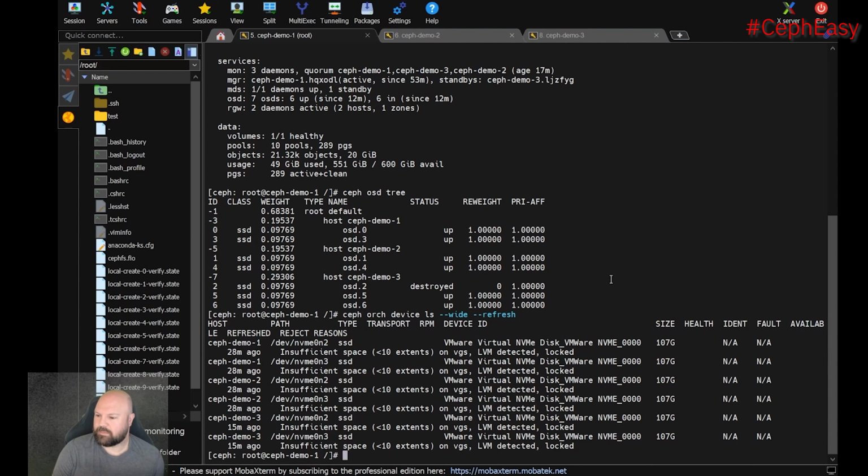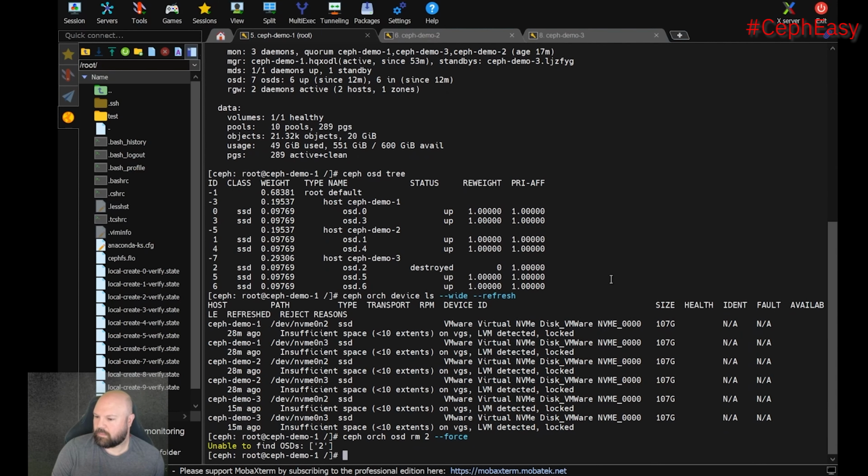So you run ceph orch osd. I'll type it to you. You can just force remove the OSD. That way it won't wait for OSD2 to reappear and give the cluster the data back, and will immediately remove OSD2 from any part of the cluster, and then Ceph basically forgets about it.